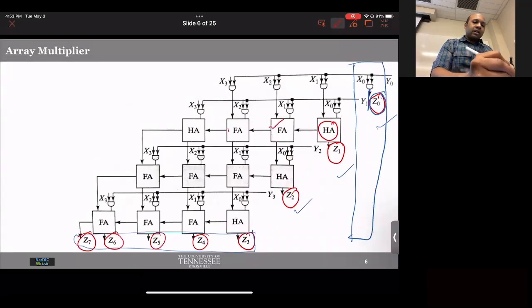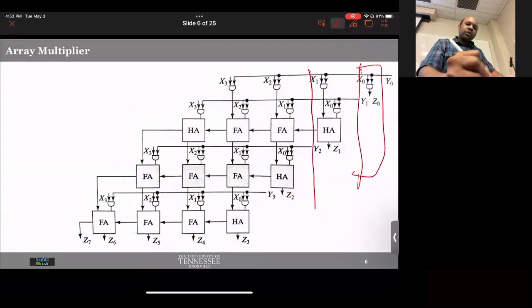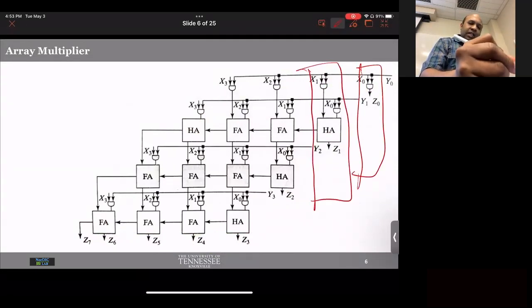All the other stuff is full adder. This is also a half adder, we'll see. Wherever there is an opportunity to use a half adder, we will use a half adder to save some transistors. Make sense? Okay. So the first one was easy. The second one is also easy. You are just adding the partial product of the first stage and the second stage, and you're using a half adder to do so. Any problem?